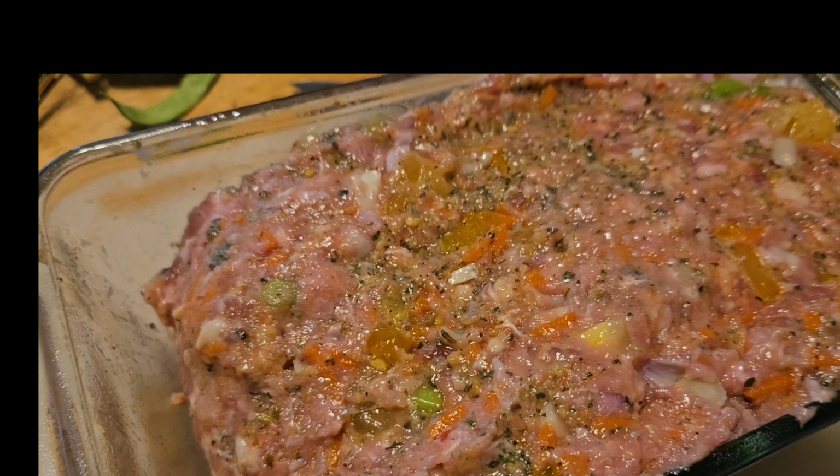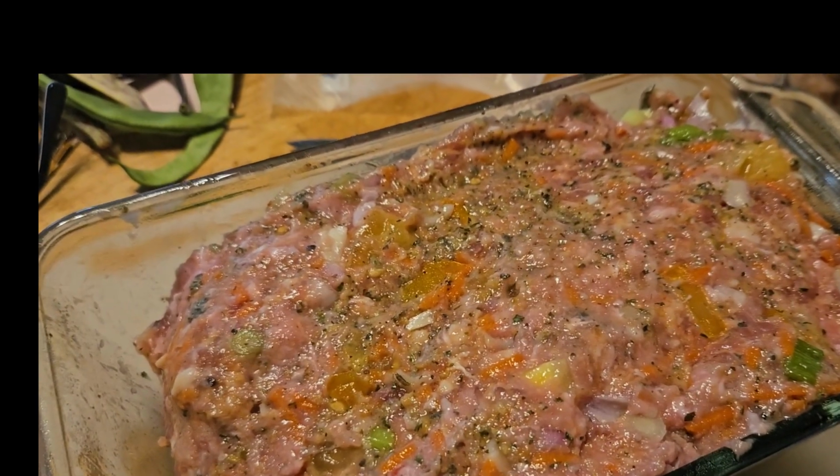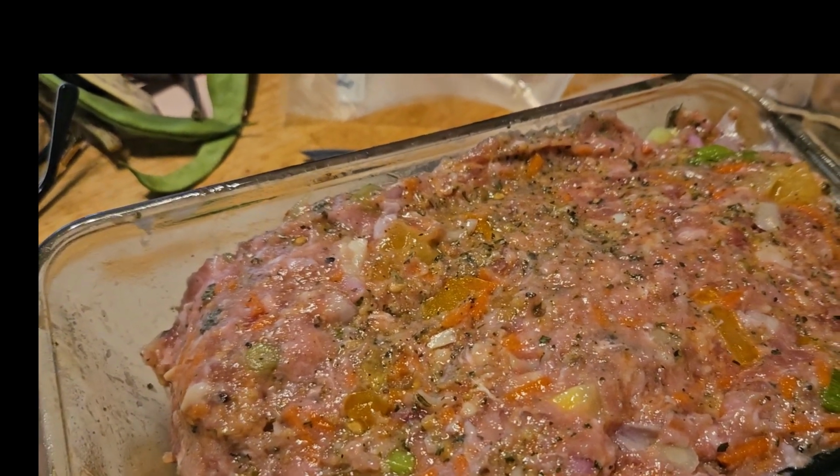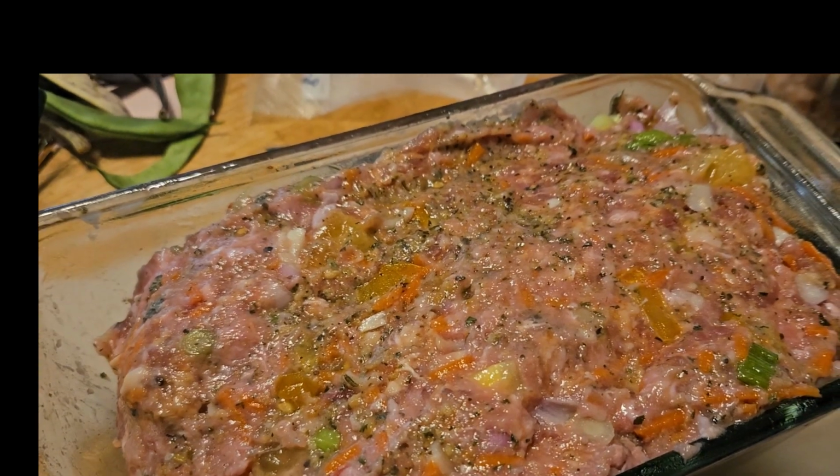All right, here's the meatloaf in the pan. I'll put some ketchup and brown sugar, like a glaze on it, after it's been cooking a while. And I don't even know what temperature I'm cooking this at. I will look that up and let you know if I remember.